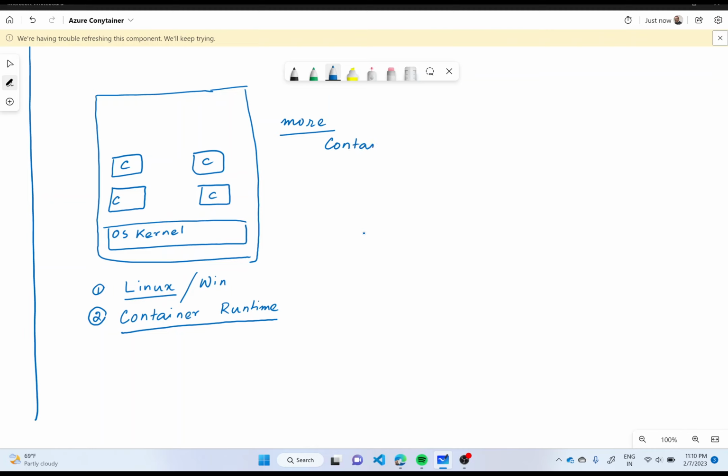So when you talk about containers, they don't have a huge amount of RAM. They definitely need a certain amount of RAM, but not as huge as a virtual machine may need, because a virtual machine really requires a lot of RAM and CPU to run the operating system. Here we are not running any operating system. So there is no OS running over here. We are just not using it.